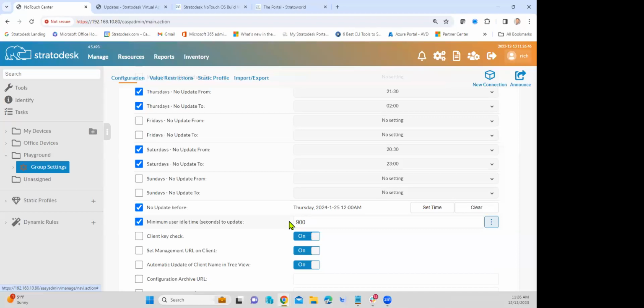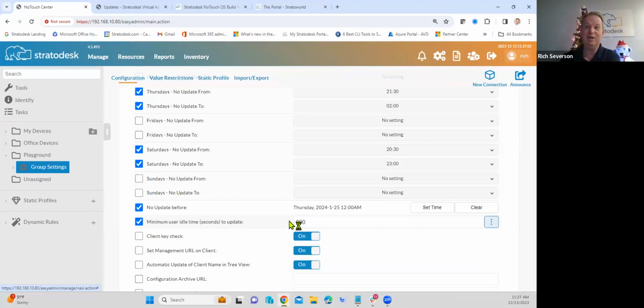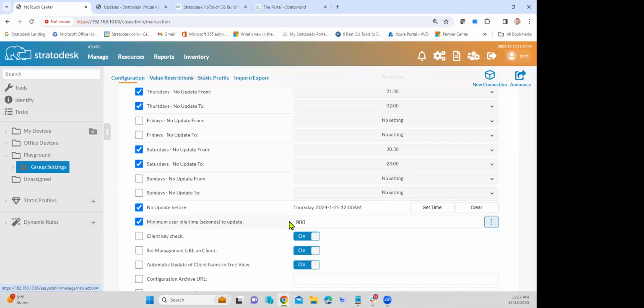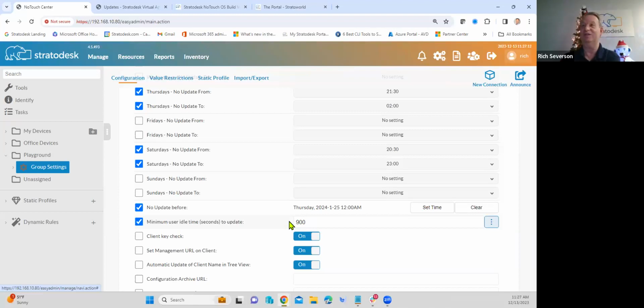Hey, while we're on this page, where it says no update from and no update to, wouldn't that be the window you want to exclude updates, since it says no update? Yes, that is correct. And I used the wrong verbiage for that as I was talking about it. But yes, that is setting the no update windows. Correct. Okay, thank you. The premise is the same. I just verbalized it incorrectly, backwards. But yes, you are correct. It is the no update windows. So thank you for pointing that out.